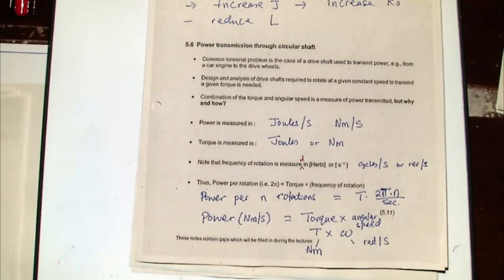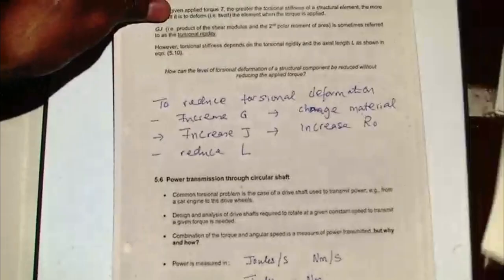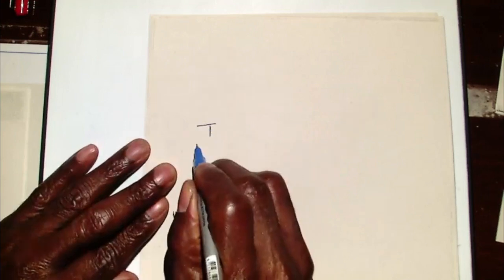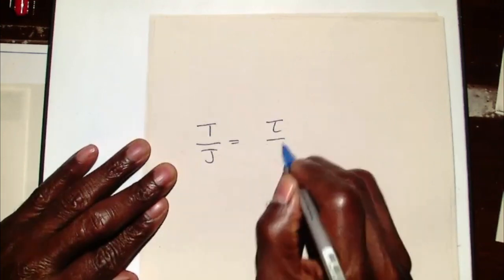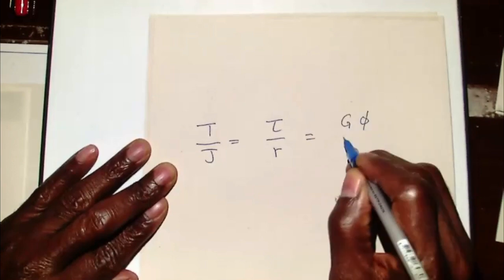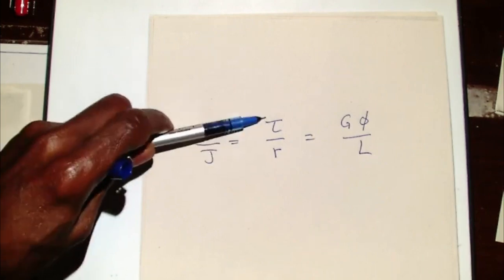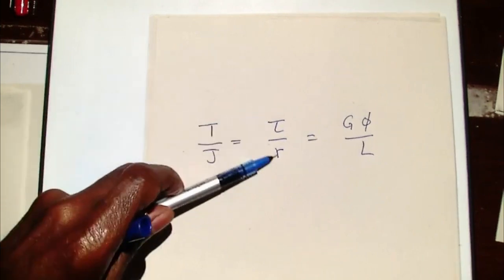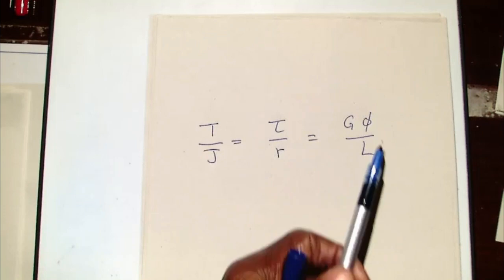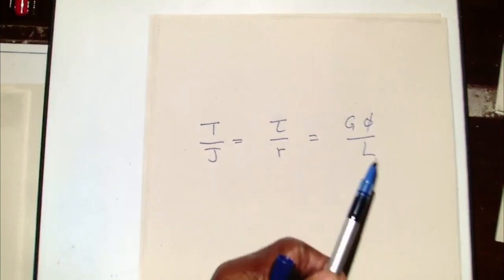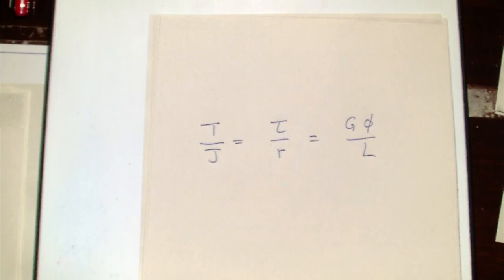Okay, that's it. I've got 5 minutes left, so I'm going to stop here. I'm just going to write the main equation, and we will use that tomorrow. Hopefully, we'll finish this tomorrow. Let me just summarize this. All we've said is that for a circular cross-section, this is the main equation which we have derived. That is the torque you apply. That is the shear stress you develop at a given distance r from the center. That is the angle of twist between the 2 ends, and that is the length of that particular shaft. And we will use that from tomorrow. Okay.